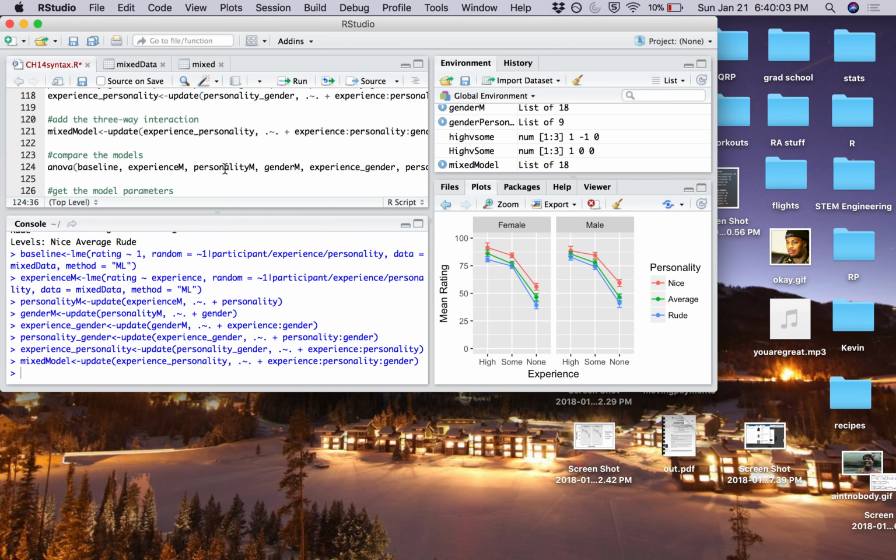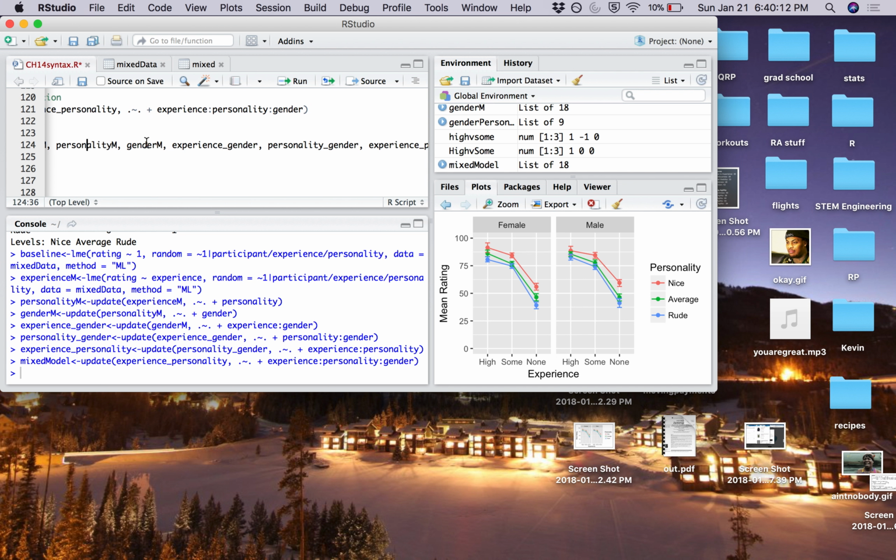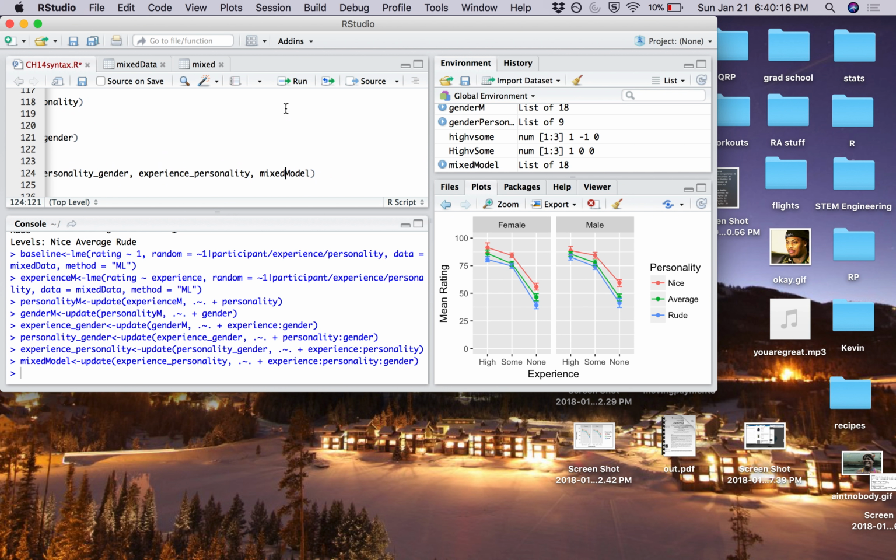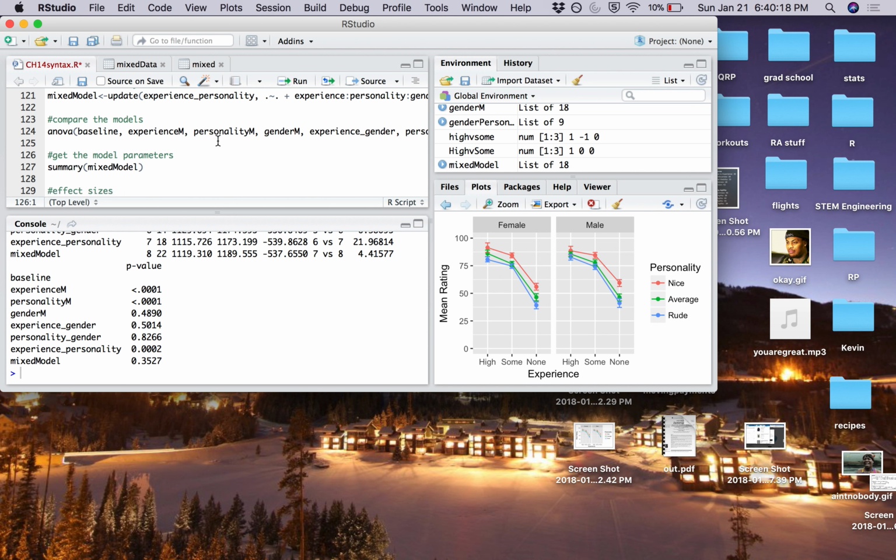And to compare the models, we're just going to list them in the order that we want them compared. So we're just going to do it in the same way that we just entered the data one by one. So each one of these has each change in the order that we just did all of that.